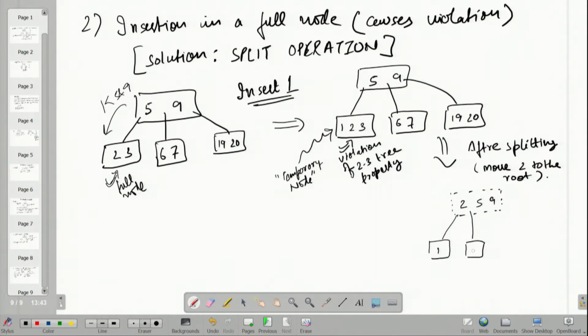This again is an unstable configuration in a 2-3 tree, as 2, 5, and 9 are 3 elements in a node, and we already know that in a full node of a 2-3 tree, we can have a maximum of 2 elements. So we perform the split operation again on the root of the tree.